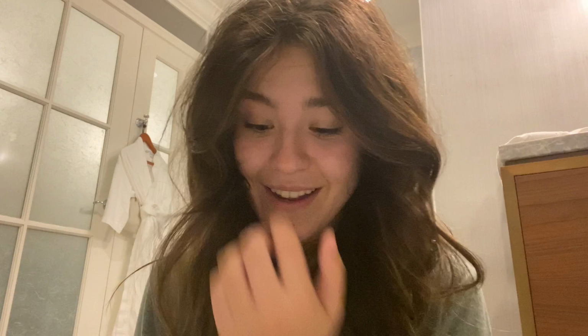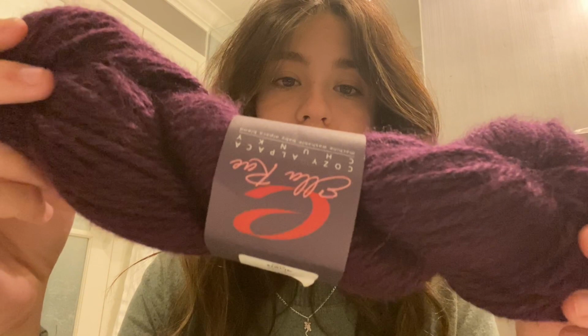Awesome. All right, and then the next one that I got, which is the last yarn that I got, is this Ella Ray Cozy Alpaca Chunky yarn. And I'm going to turn the camera around for both of these yarns because this lighting is not doing it justice. But it is beautiful. It's so, so soft. So I decided I'm going to make one of those ear warmers with this. That is the plan. Because it's 70% acrylic, 30% alpaca. I'm trying to find how many yards. It doesn't say, oh, baby alpaca. I'm surprised it doesn't say the yardage. Oh, 120 yards.